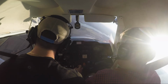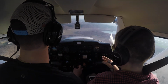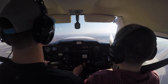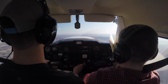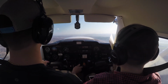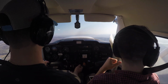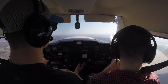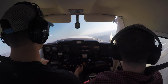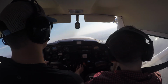So all right. We'll go ahead and recover because I did this to you a little low. So wings level, and then slowly take that nose up, and now you can increase that airspeed, take out that carb heat, full power, then just recover. There you go. And then you can have now a stabilized descent back down to like 1500, and we're going to do ground reference. And take us back over to our little railroad track. Oh, and there's a train coming. Yay, my favorite.